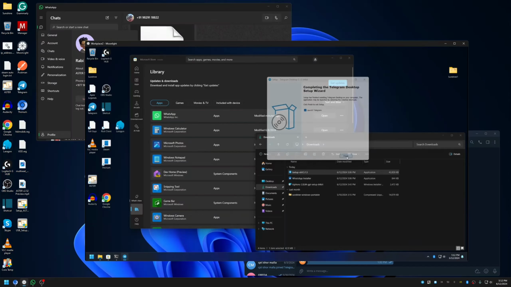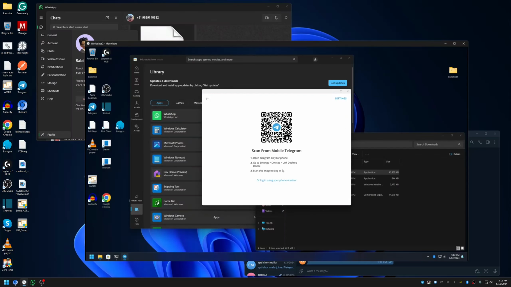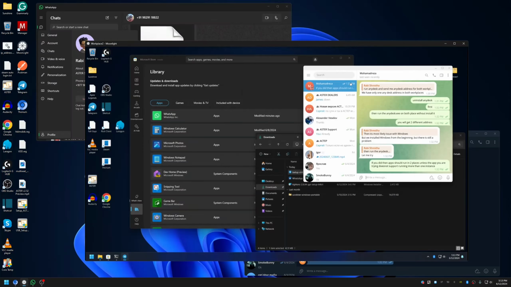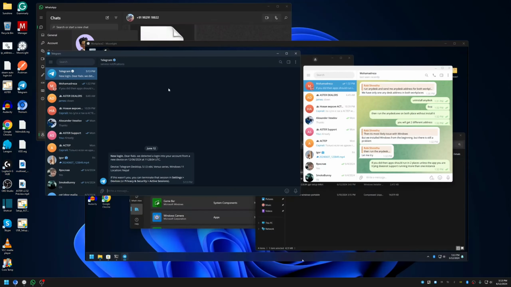So they won't affect each other. As you can see, I have Telegram running in two workplaces at the same time.